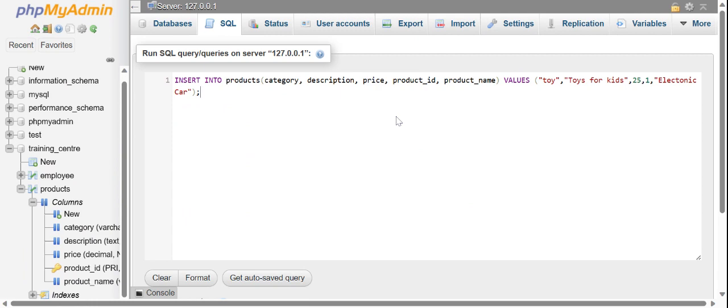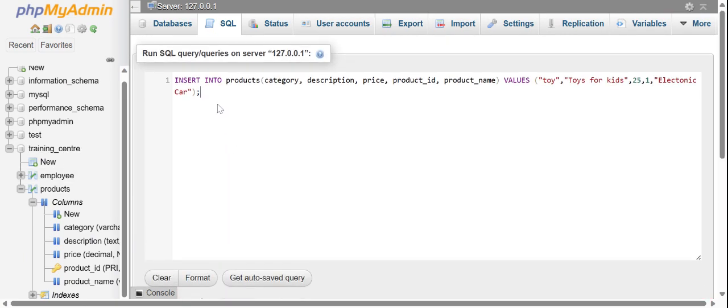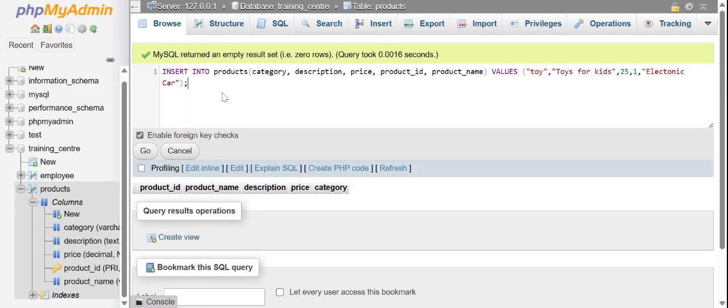Now hit control plus enter on your system, and okay, so we have not selected any database yet. Okay, let me copy it first and then this. Okay, now edit line. Now I have entered my query.